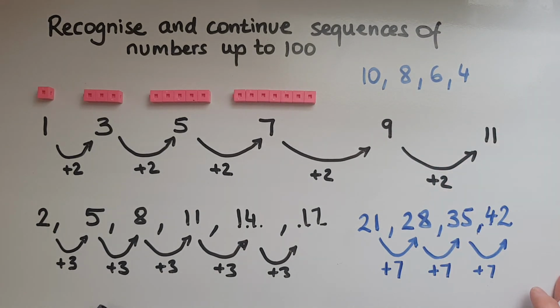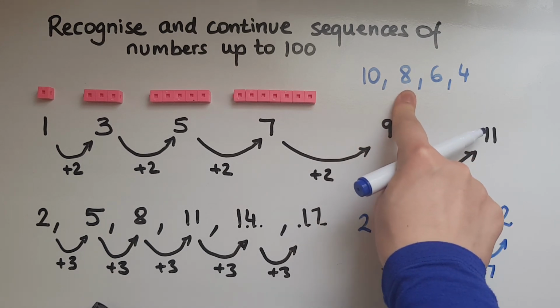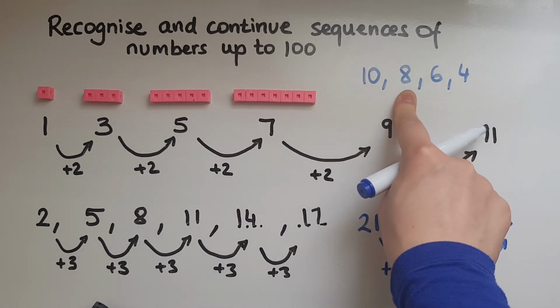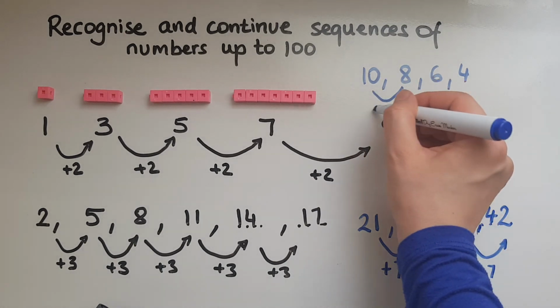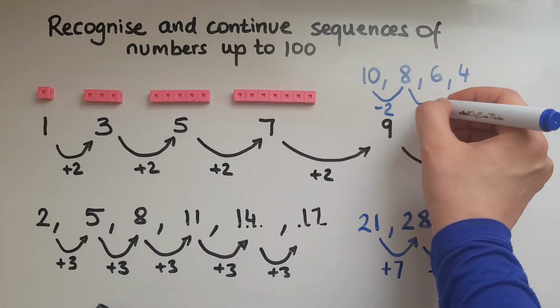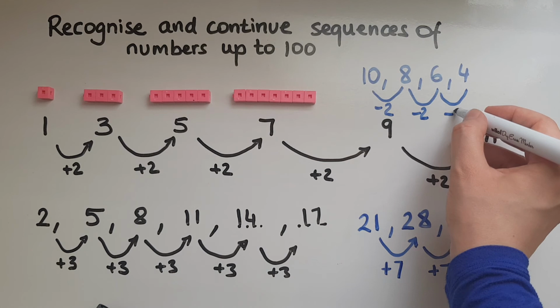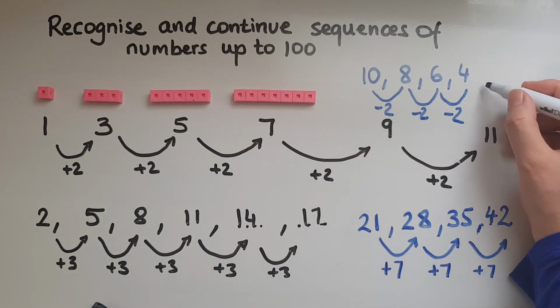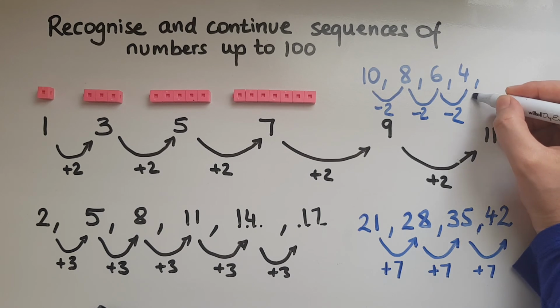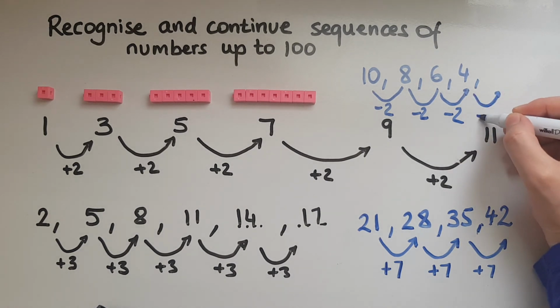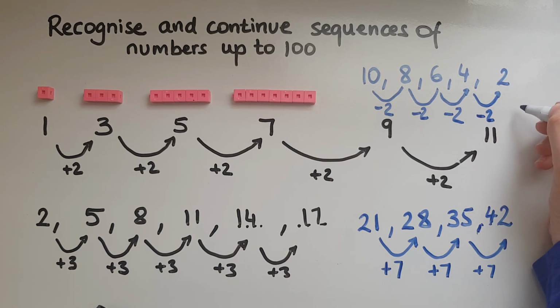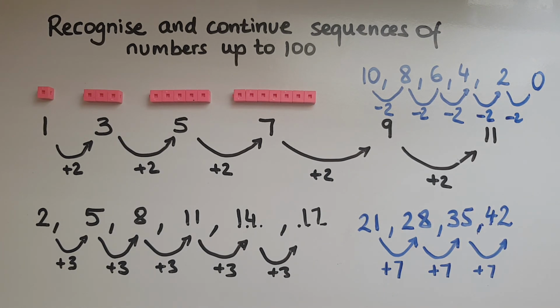So what's going on there? From 10 to 8, we're not adding, but we're taking away. How many are we taking away? It's 2. So take away 2. From 8 to 6, we're taking away 2 again. And same thing from 6 to 4. So what do you think is going to happen next? What number would we have? Again, by taking away 2, we get to 2. The next one, take away 2, leaving with 0. So you've got to look at what's happening from one term to the next one and apply it again.